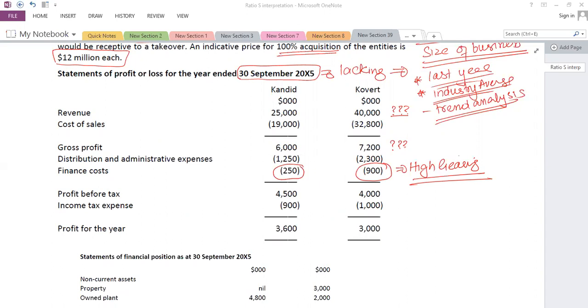Selling the inventory at a lower price in order to increase their sales, this might be a reason, and not charging much profit in order to attract new customers. Yes, your margin might be low. You have decreased your selling price. That's why they are low, or maybe the nature of the product might be such.